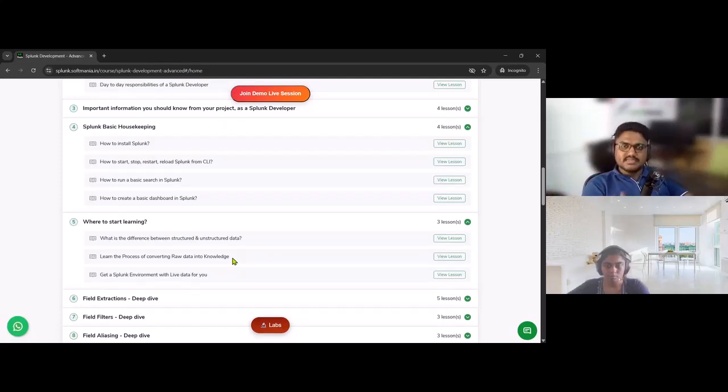To be frank, you can set these things up on your own. You can create an AWS free tier account or GCP free tier account, where you can create servers and install Splunk. There is something called BOTS v3, or even other data sources, right? You can create some Windows server, Linux server, connect everything, and you will get the lab environment.